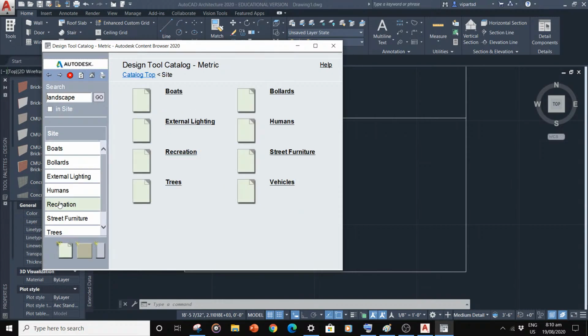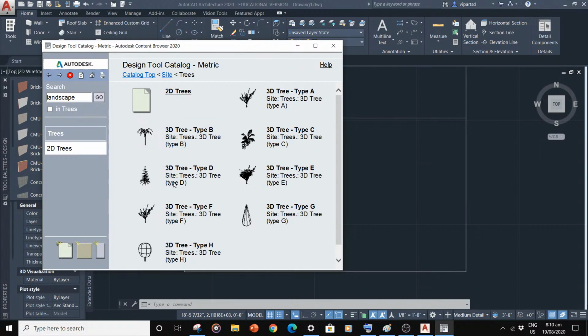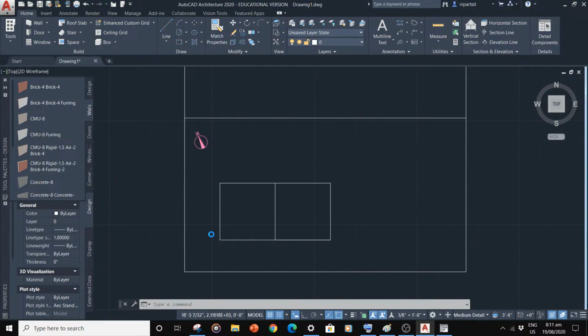Like trees. There we go. Alright, so we're gonna put some trees. Let's just put a tree right here. Doesn't have to be nothing fancy. That's it.